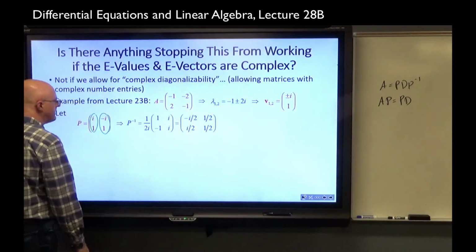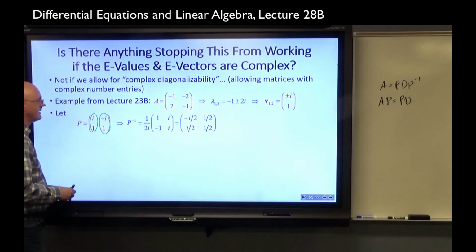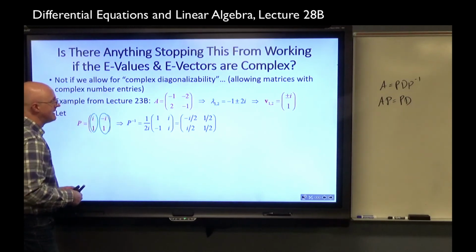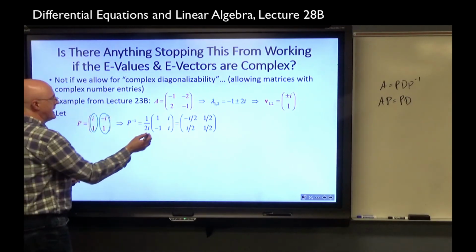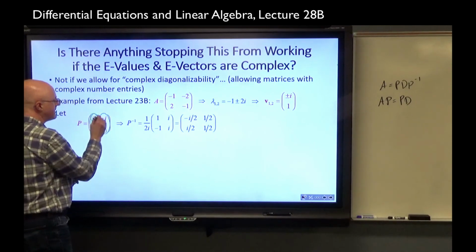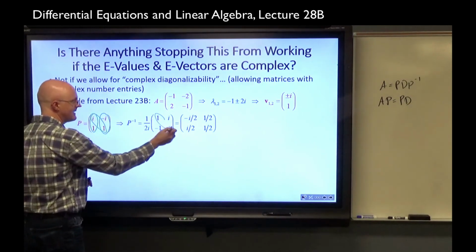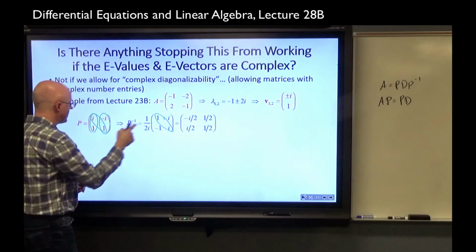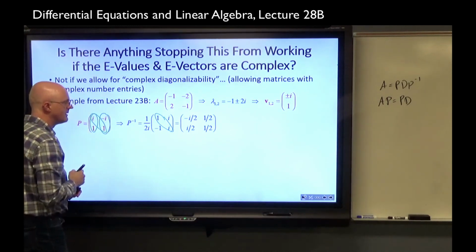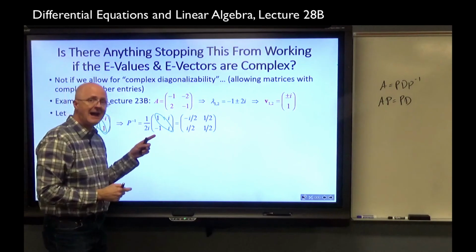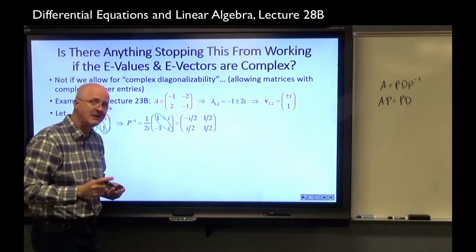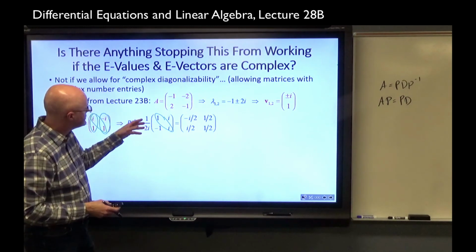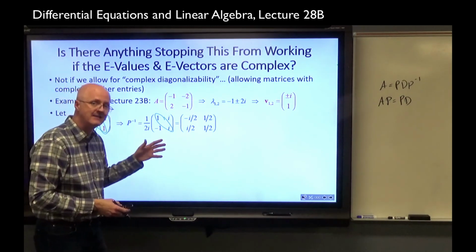P inverse will be 1 over the determinant of P. The determinant being i plus i is 2i. Once again, do the usual thing, swap the numbers on the main diagonal. The i and the 1 get swapped like that. And negate the numbers on the off diagonal. The negative i becomes positive i, the positive 1 becomes a -1. Dividing by i is the same as multiplying by negative i. I talked about that recently. So dividing by 2i is the same as multiplying by -1/2 i.